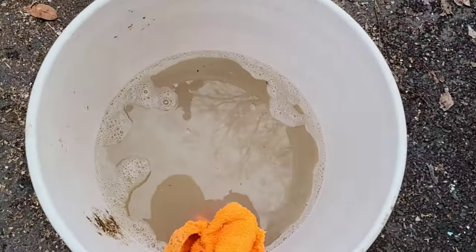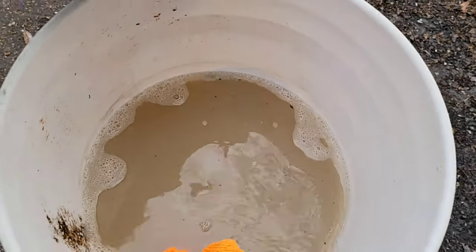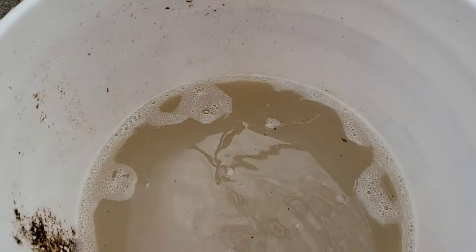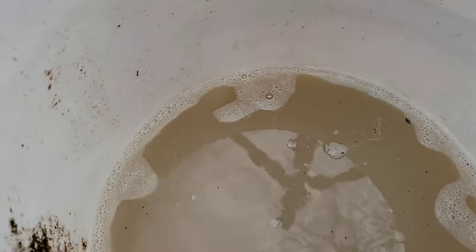So a common question might be, we just sanded the piece, it's all down to mostly bare wood, why do we need to clean it with TSP? And I'm gonna show you why. Let's look at the water that we cleaned it with. That was perfectly clean water, and that's what it looks like now. So all that yucky, dirty muck came off of the dresser and the drawers and the insides of the drawers and all that. I cleaned all that up to hopefully get a little bit of that old house smell, you know, out of it too.